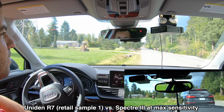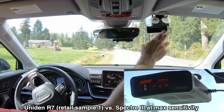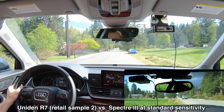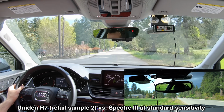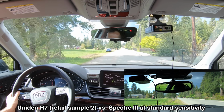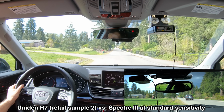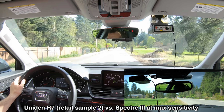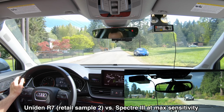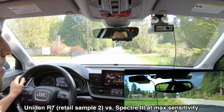Wow, that one is really stealthy. I just had the one blip, and on standard, not even on max. Like, is it even still on? That's impressive. That was just like what we saw with the other retail unit, yeah. At the target. Be really close. Yeah, that's great. So we could just barely get something there. Just before it. Mm-hmm.